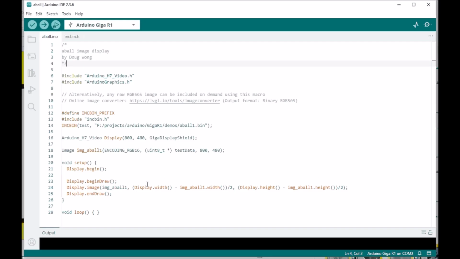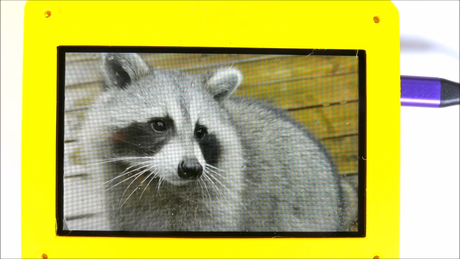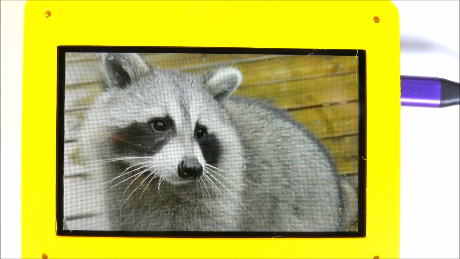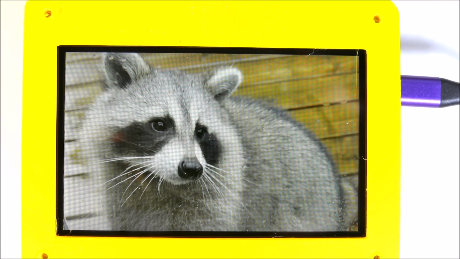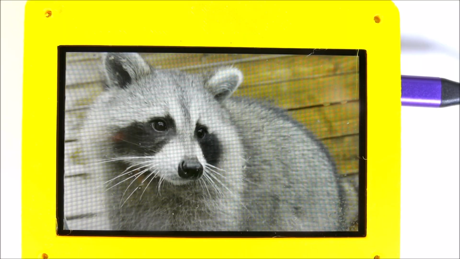So pretty straightforward, and if you load and run that, it will display that Arduino ball that we showed previously. Here are a few more images done the same way. I just wanted to see what various images look like on this great display.